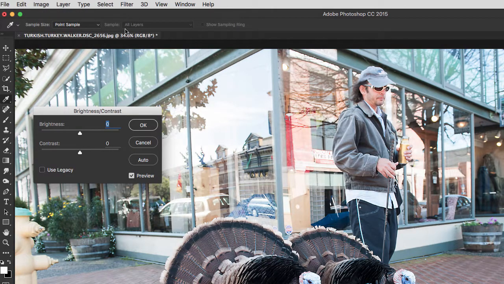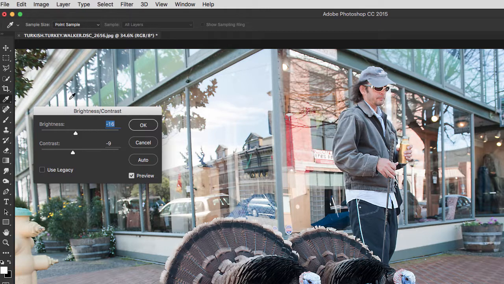It'll open this dialog window, and as with all of these, when we're making adjustments, make sure you click on the preview option so you can see what changes are being made to your image. When you're first learning brightness contrast, levels, and curves, all of them have an auto feature. You can click on that to see what Photoshop thinks is a good starting place for your image. In this case, it thought the image was a little bright overall and it needed a little less contrast. This is a good way to see how the sliders work and how they impact your image.